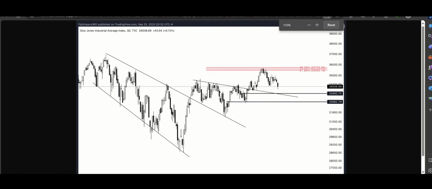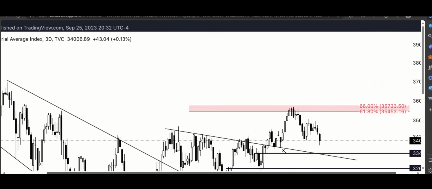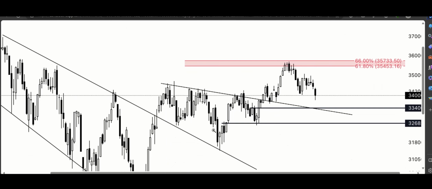So now this is the Dow Jones. Similar pattern with the S&P 500. You had this descending channel, right, which was your mini bear market. You came up above the channel, retested it as support, and then what you formed here was a bullish inverted head and shoulders, right? Hit your golden pocket, and now we're just coming back to retest this as support one more time, just like we did over here.